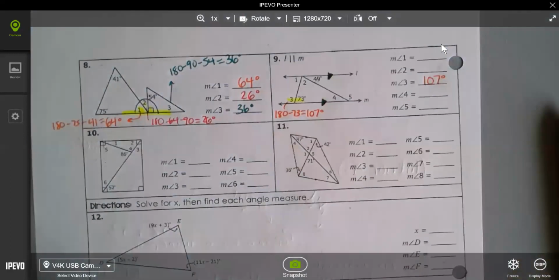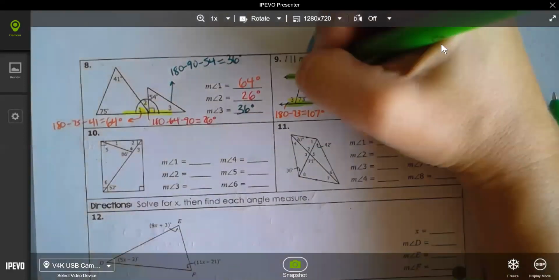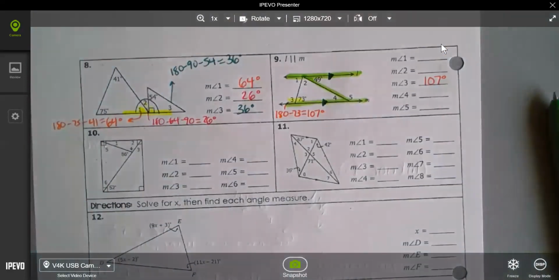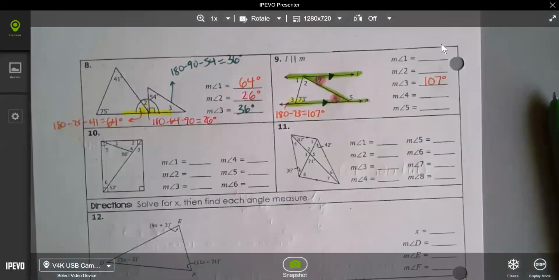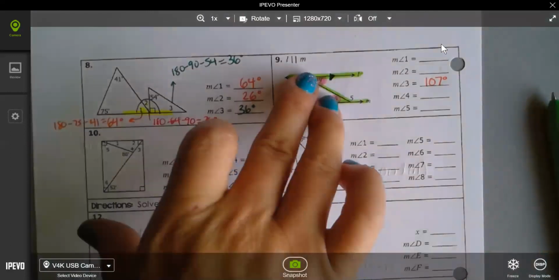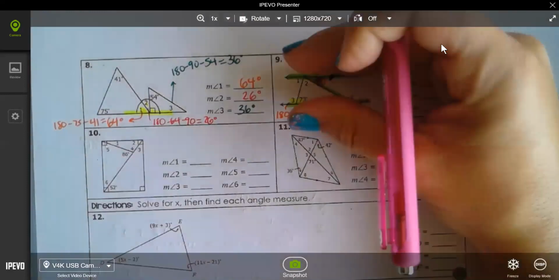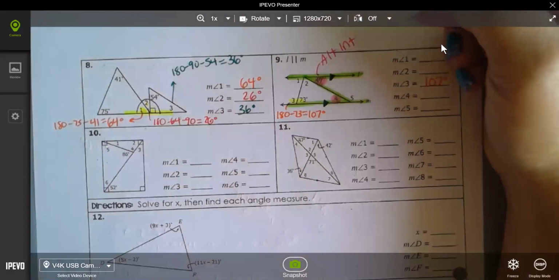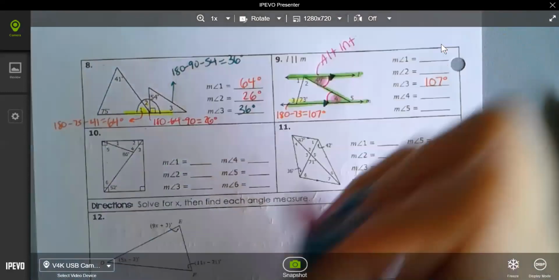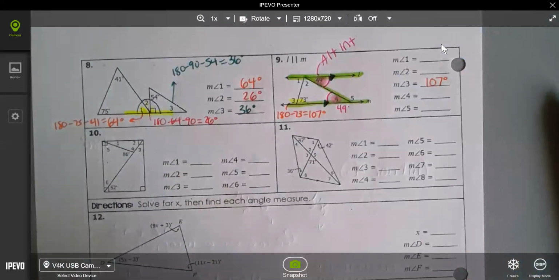Okie dokie. Well, where can I go from here? Well, how about these parallel lines? So I'm seeing these parallel lines, and if I use this as my transversal, what do I know about 49 and 4? What kind of angles are 49 and 4? They are alternate. They're in between the parallel lines, so alternate interior angles. And I know that alternate interior angles are congruent. Remember, you got to know your vocabulary. So that means that angle 4 is going to be a 49-degree angle as well.